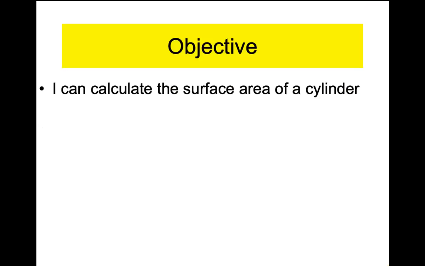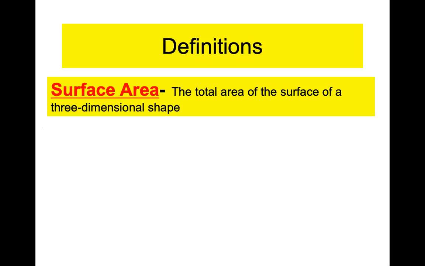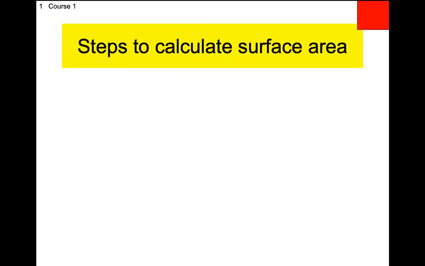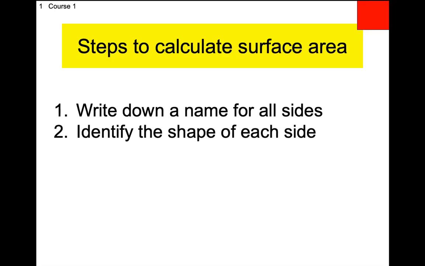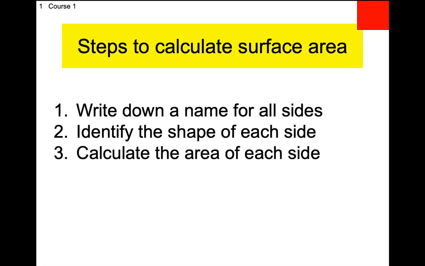All right. So surface area. From the last class, surface area is the total amount of space on the surface of a three-dimensional shape. Okay. The steps we had yesterday, this was for the triangular and the rectangular prism. We name our sides. Six of them for rectangular, five of them for triangular. And the names we agreed on were top, bottom, left, right, front, back, or some semblance of those names. We identify what shape is the top, what shape is the front, what shape is the left side. And then we calculate the area for each one of those shapes. And then we add them all up.